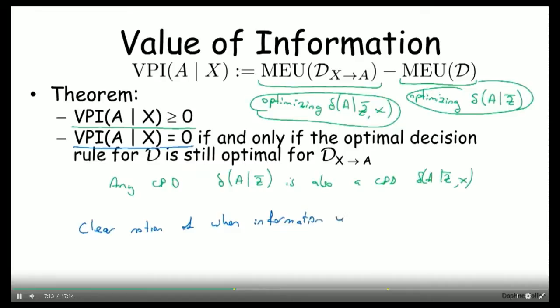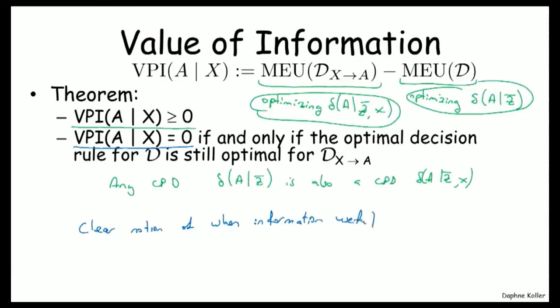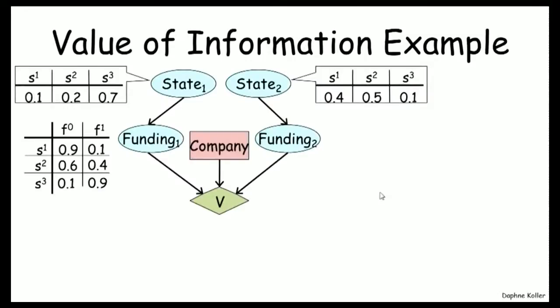Information is useful precisely when it changes my decision, in at least one case. Which, thinking about this from the other perspective, if there is no ability for an observation to change my decision, there's really no point making it. Let's see how this intuition manifests in an actual decision-making scenario.